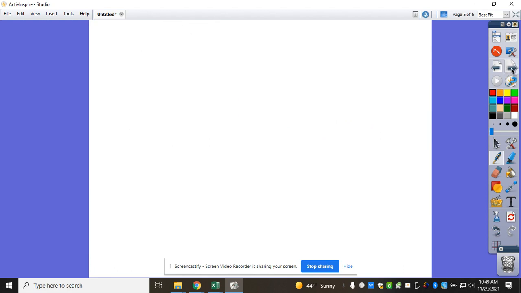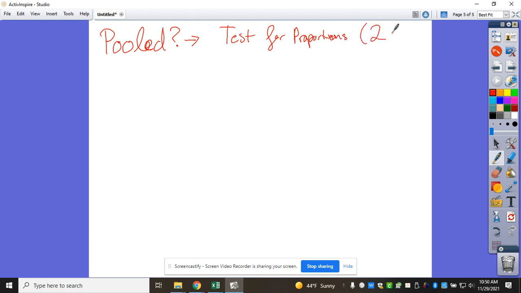Just trying to think of really general things. When's the only time that I use that? Test purposes. And I should clarify, it's when it's a 2 sample, but that's all we're dealing with right now. So that would be p hat c. How do you find p hat c? x1 plus x2 over n1 plus n2.